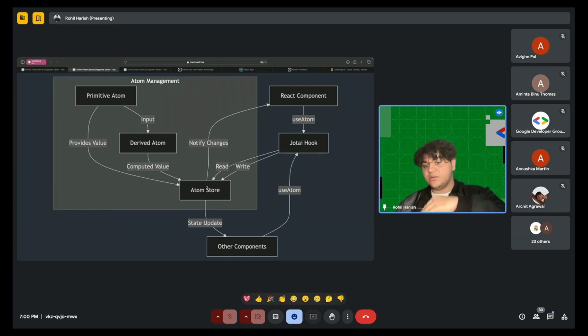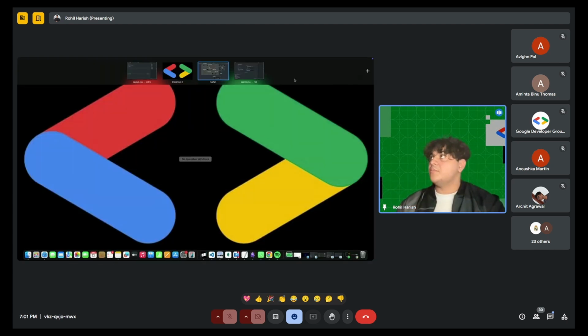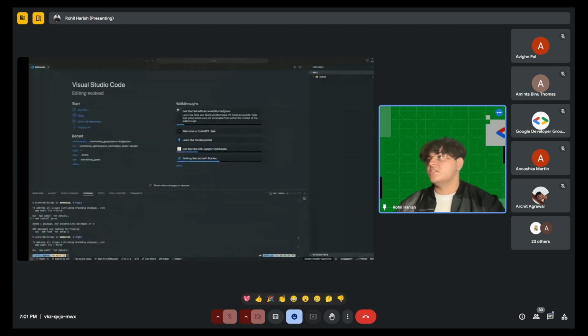The atom store is what we are mainly going to touch. When we define every state, we want Jotai to go over it. The derived and primitive atoms are mainly in the background, working by themselves with computed values, taking the inputs, and notifying the change to the React component. So in case of collision, when the spaceship hits the object, that's a change in state. Jotai has to make sure that state has changed, and I need to notify the React component that the state has been changed.